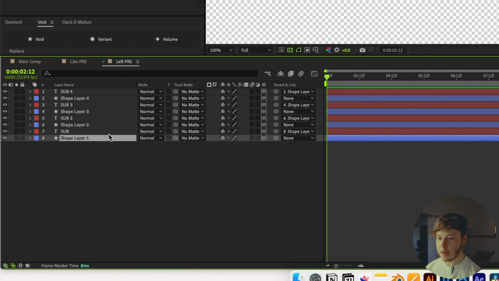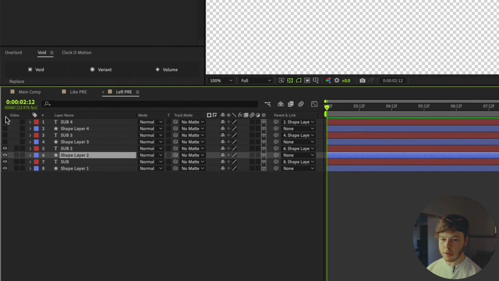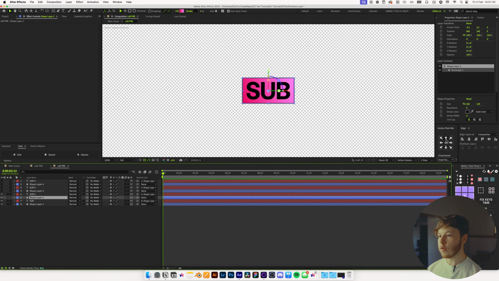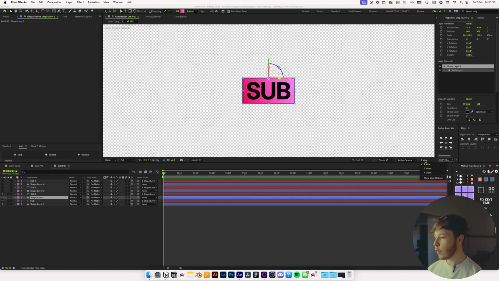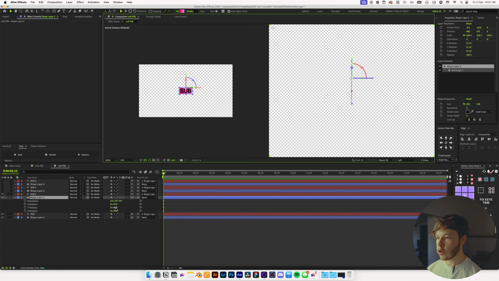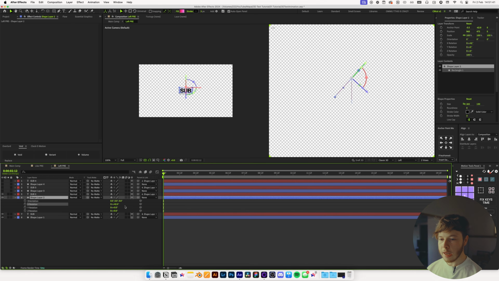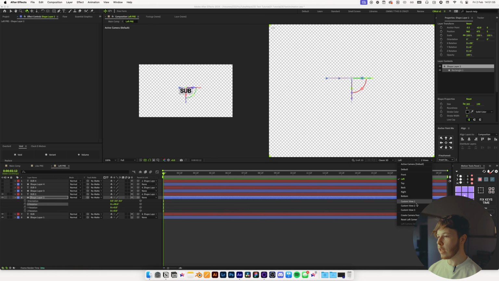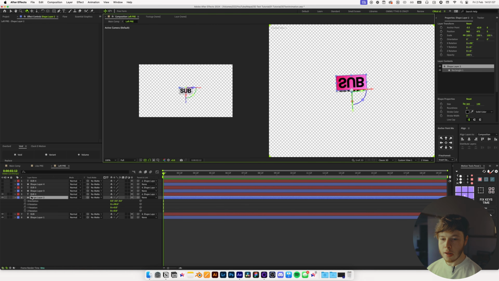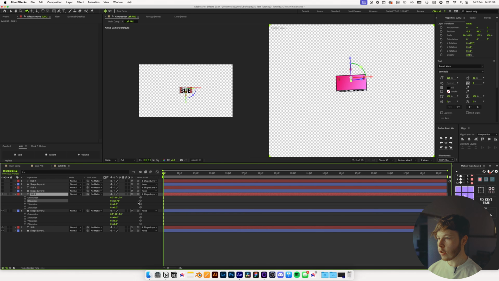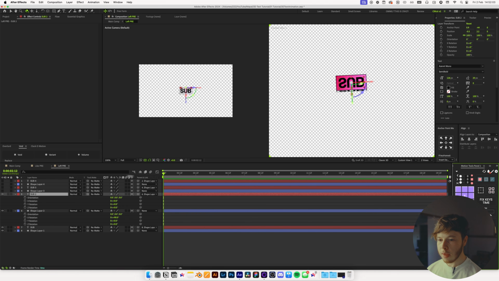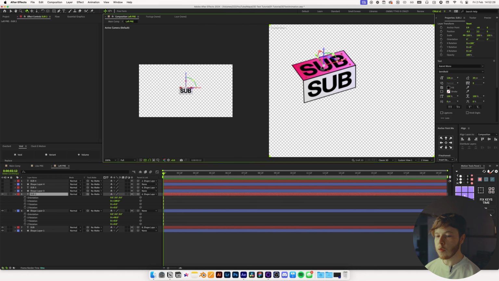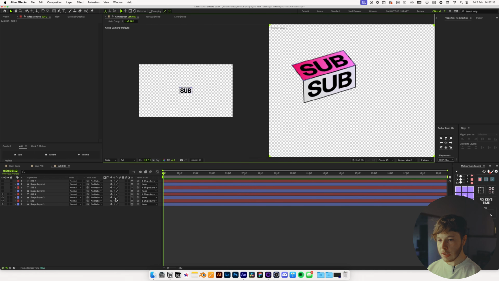Then we can take a shape layer, let's start with the second one here, just hide all of this, and then we can move the anchor point, sorry, move it, let's say, to the top, and then go into 2 view mode and hit R to bring up the rotation, and then you can set the X rotation to 90, and if we change the second screen to a custom view 1, we can then rotate it around. And then for the text layer here, we can just spin this around if we center the anchor point up right there, and then we can spin this around to get it to be the right angle. So setting that to 180 looks pretty fine, but essentially it's the same process for all of this.